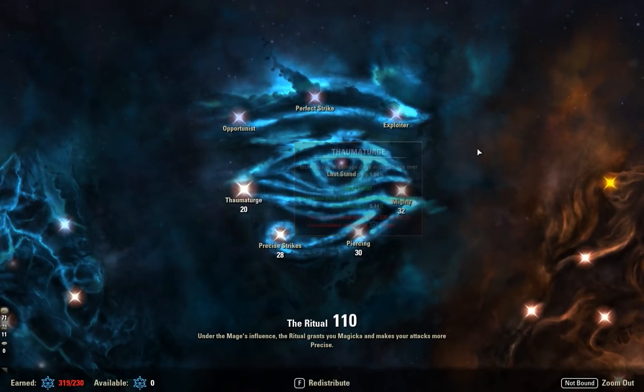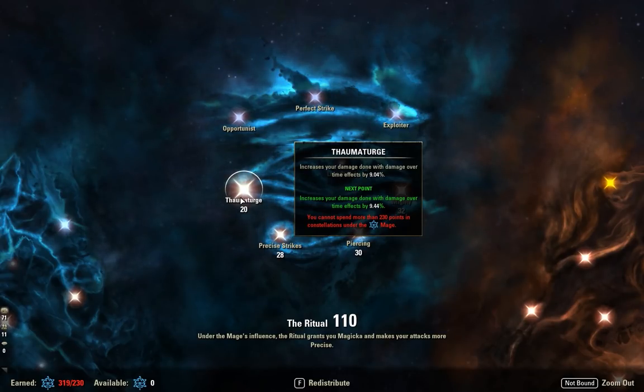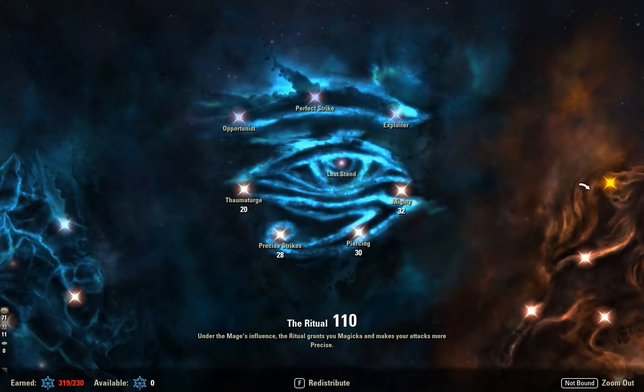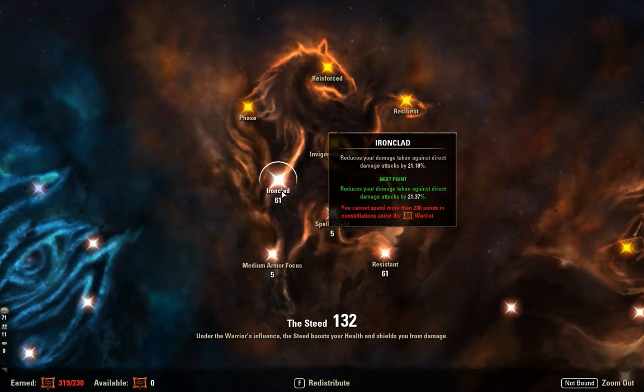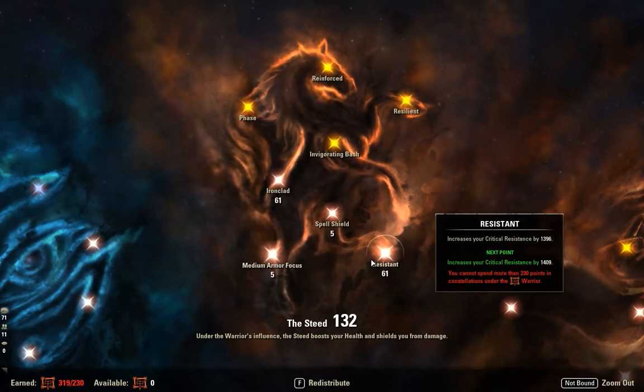So, nice even spread here. A little bit less focus on Thaum, but there you have it. Let's check out this Steed tree. We've got 61 Ironclad, 5 Spell Shield, 5 Medium Armor, 61 Resistant. This is a pretty standard Steed tree for a medium armor build, I think.